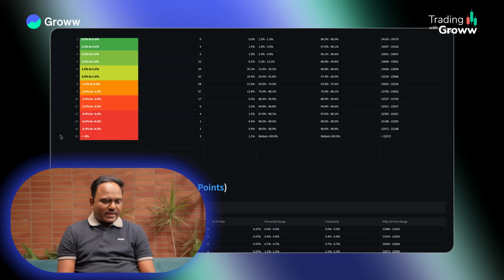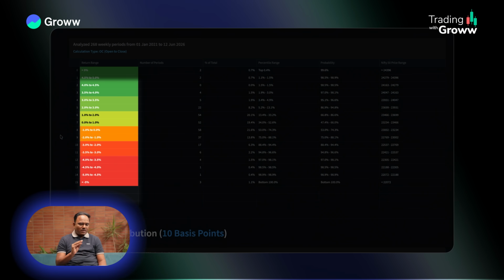So one more of my favorite strategies, which is I would say my bread and butter strategy, which I've been using from 2021. This is not meant for intraday. You'll have to do it either for weekly, or the week plus one, or monthly kind of thing. Right now I'm going to demonstrate the weekly strategy. Again, this is not a prescribed strategy, but this is a concept.